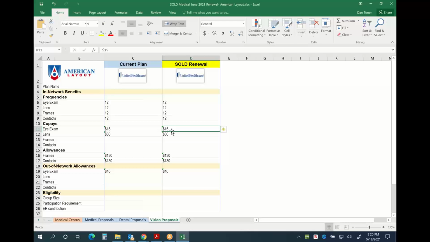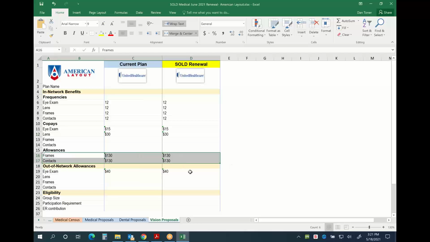That's why you would want to purchase a United Vision plan. You will pay a $15 copay once a year to have an eye exam. When you do things like contacts or frames, like hardware, you will pay a $30 copay, and then they pay the balance for you. And the cash is a reimbursement that they're going to give you for things like frames.